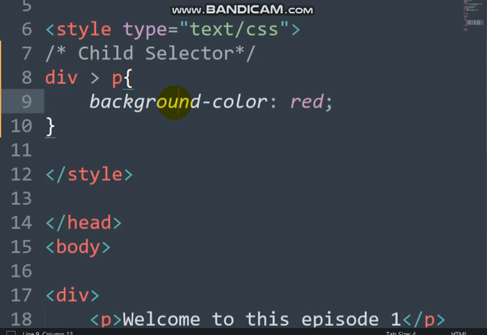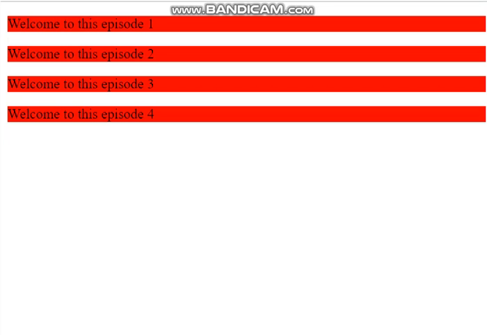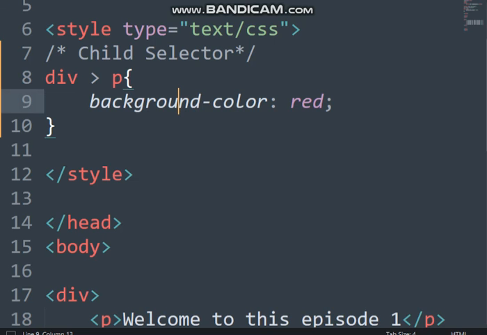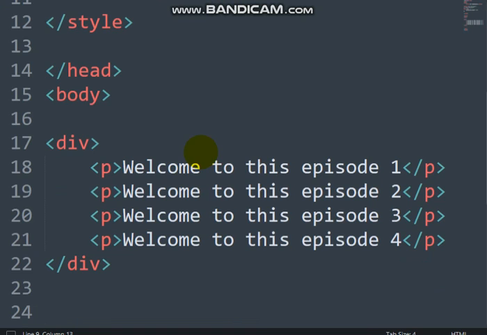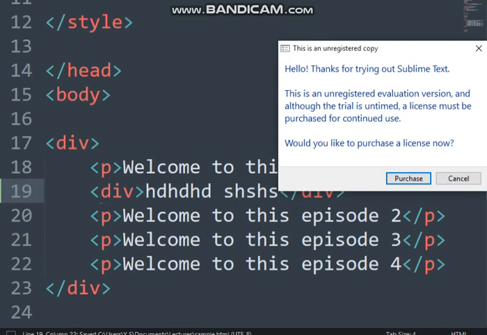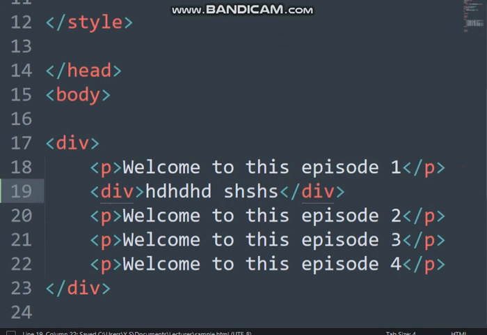Now, let's run this. You can see when I reload, no changes. Why? Because it works on all the children. If I have something like this, maybe another div with blah blah blah, let's see whether it will also have a background.